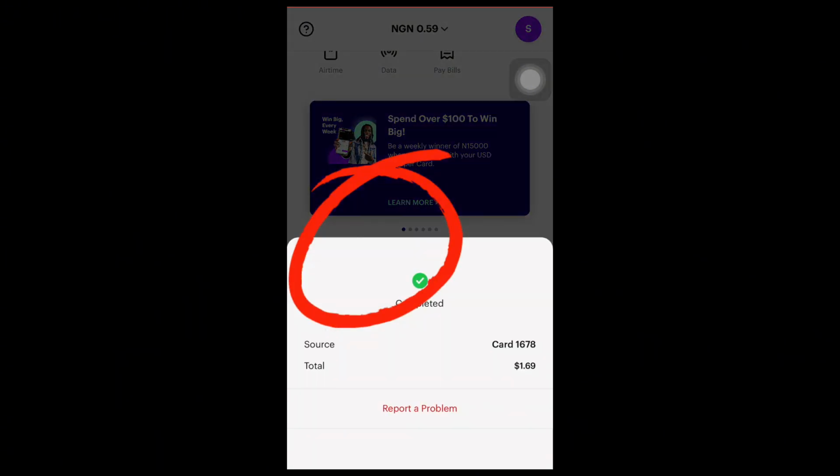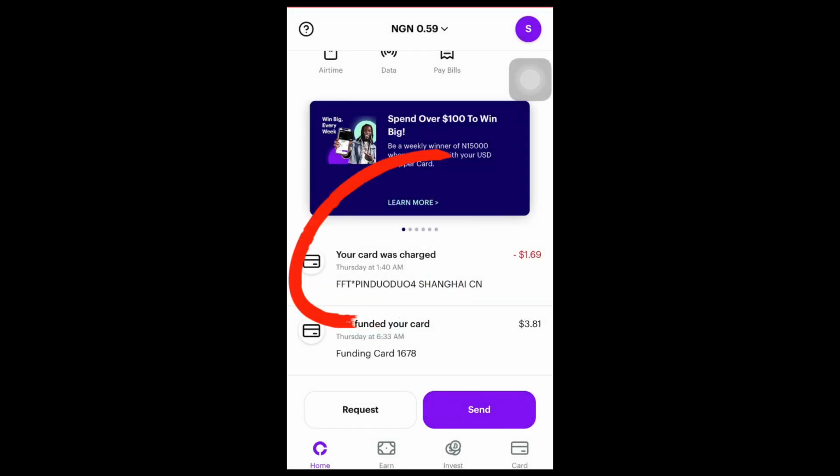Let me click on it, that I was charged $1.69 from Pindodo. So this simply means that I've been able to make a purchase before this time. Whenever I check an update and I see that these things are really working perfectly, I will come here guys to show you the exact same way that I've been able to use it.